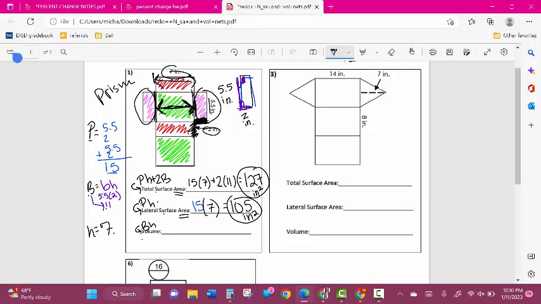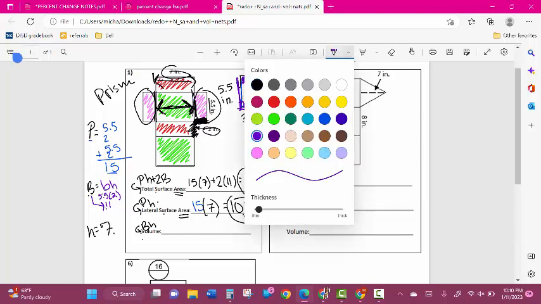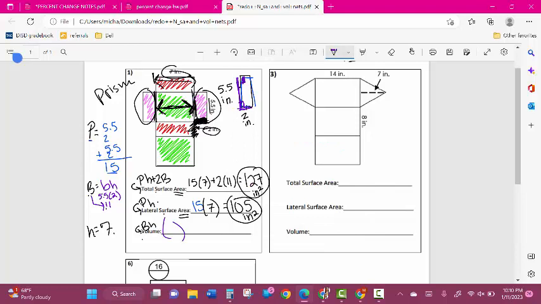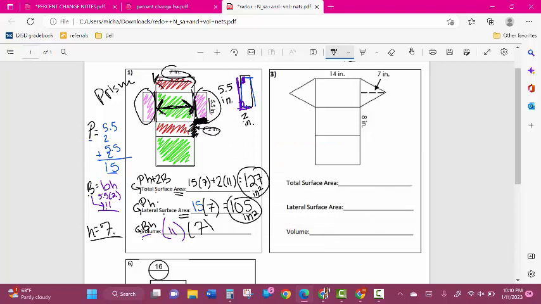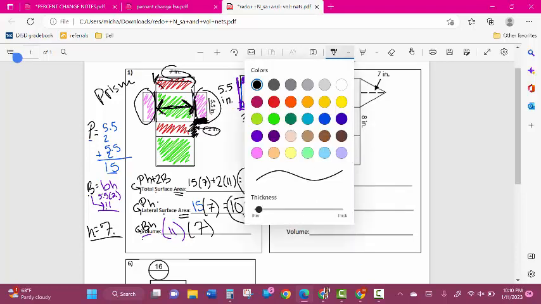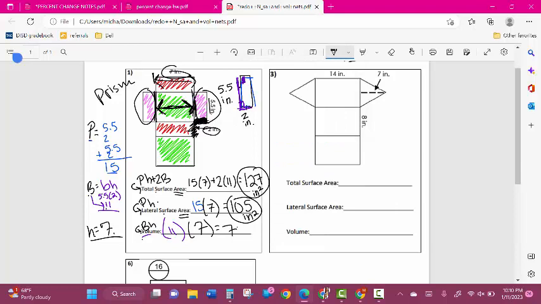Now to find volume, we would just take big B, which is 11, and multiply that by H, which is 7. 11 times 7, you could type it in your calculator, is 77. Now that's a volume, so those inches are cubed. Again, using these formulas and understanding where all the parts come from and why they work together to create those formulas, we have reviewed already. We have learned that already. We are just applying this now to an unfolded 3D shape.